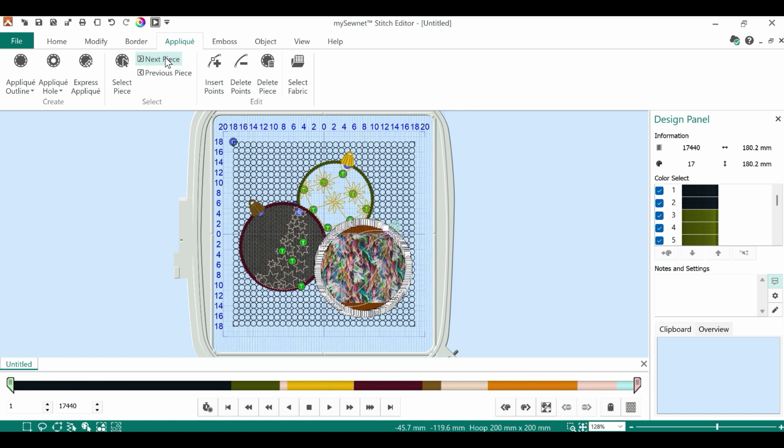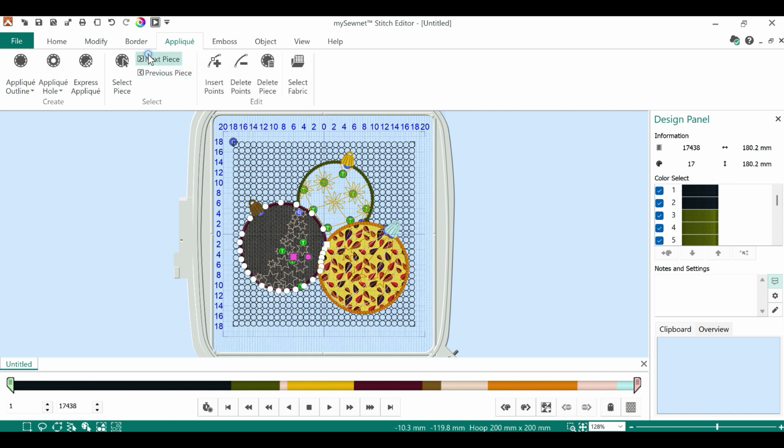Next piece. We're going to delete that one. Next piece. Next piece. Next piece. We're going to delete that one because it's got a bunch of steps.